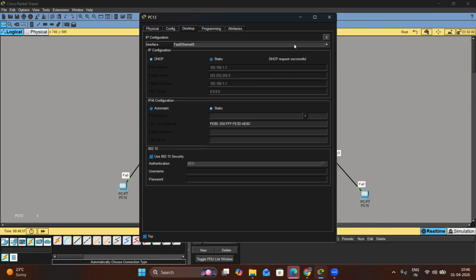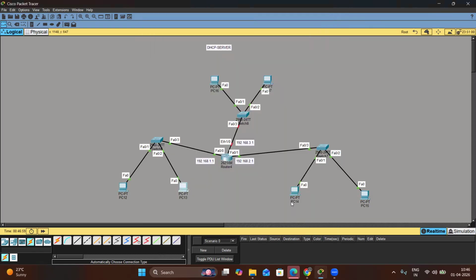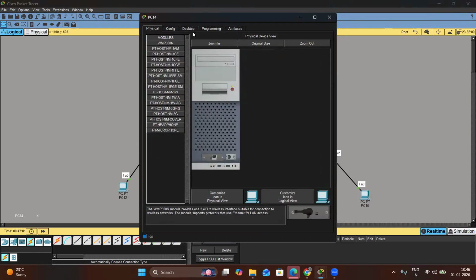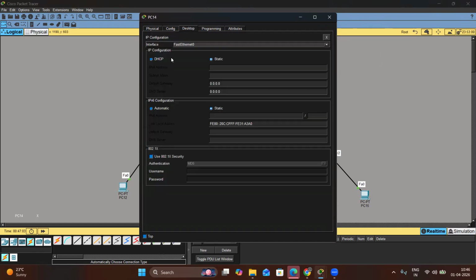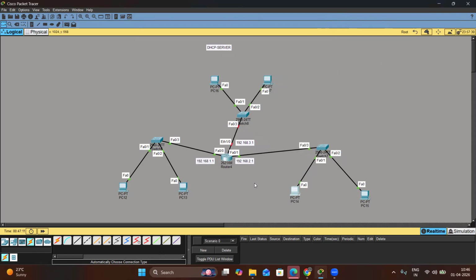So yes, the process has been done. You can check how DHCP works and automatically assigns the IP address instead of manual assignment. It's making a connection so that my PCs are communicating with each other with the help of this.